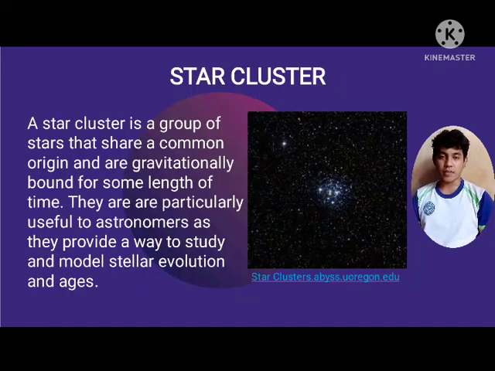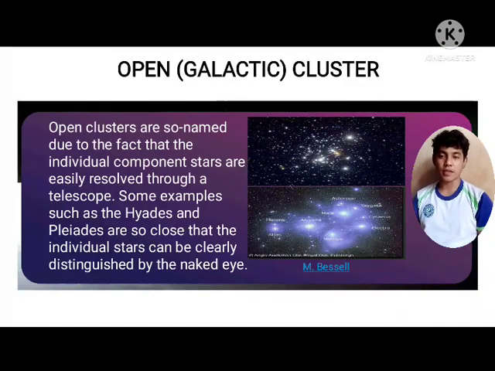A star cluster is a collection of stars with a common origin that are gravitationally bonded over an extended period of time. Astronomers benefit from them because they allow them to analyze and model star evolution and ages. Open clusters, also known as galactic clusters, and globular clusters are the two types of clusters. Let's go to the third slide.